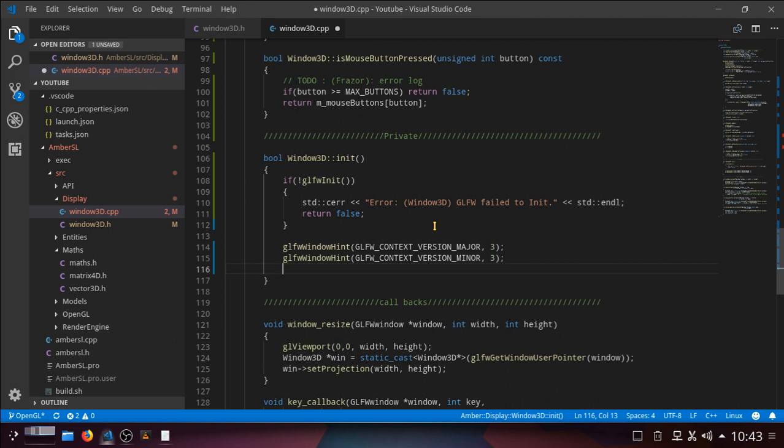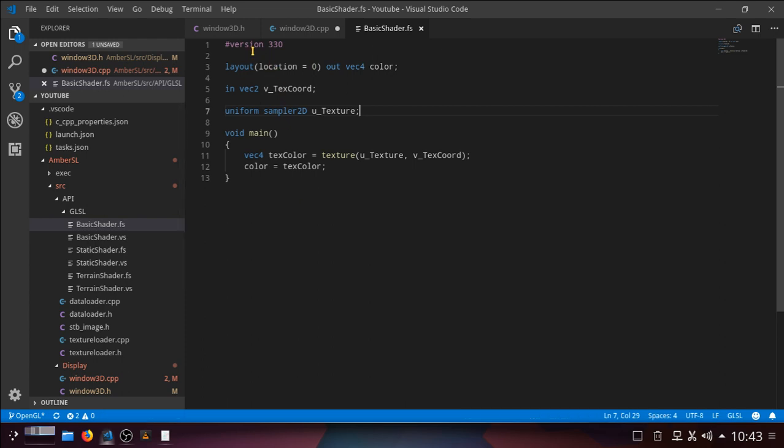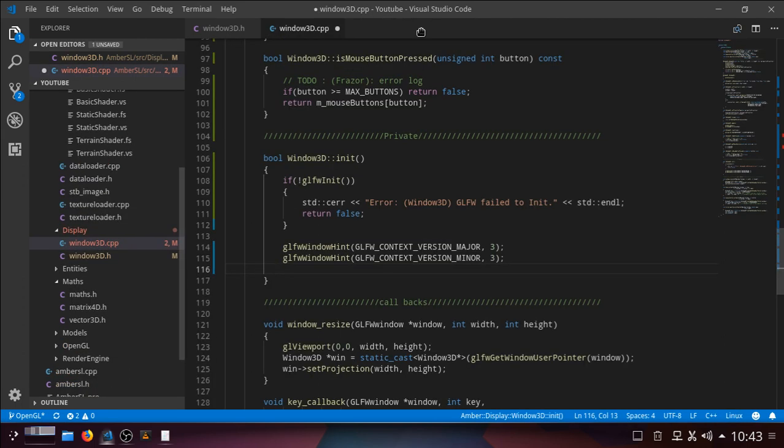That's the time when GLSL came into line, and it's the time when, we'll just open the basic shader, version 3.3 became 330 on the GLSL. So if you're using 4.5, it'd be 450. If you're using OpenGL version 4, it'd be 400. So that's how we got our version numbers back in the shaders. And that's why I'm using 3.3, because that's the only time when it starts matching up.